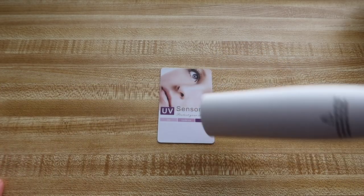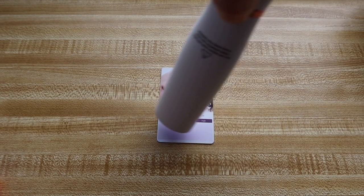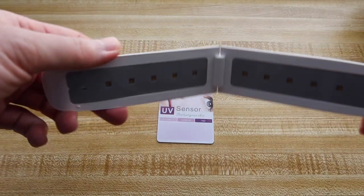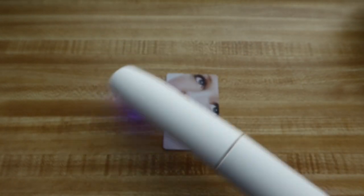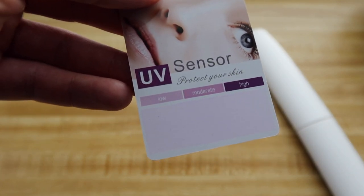Let me do the test now — just go like that and you can see the color starting to change a little bit. Obviously the flashlight side isn't as strong as the wand because it only has one UV light, while the inside has multiple. Opening up the wand part should be much stronger and have a better effect because it has multiple UV lights inside.